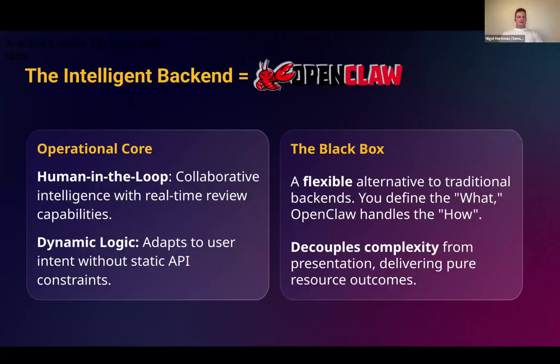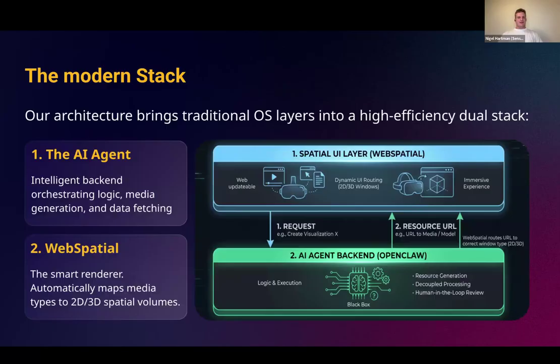The idea behind it is that we use OpenClaw as a complete backend. So the entire backend is really flexible. You still use this human in the loop approach, which means you're still orchestrating and deciding what needs to be done. But you also don't want to know all the little details. So that's why we say it's a black box approach. It is doing what you want, but you don't need to know every detail of how it is solving things. And I think this one is a really nice illustration of that. And that's why we called it the modern stack.